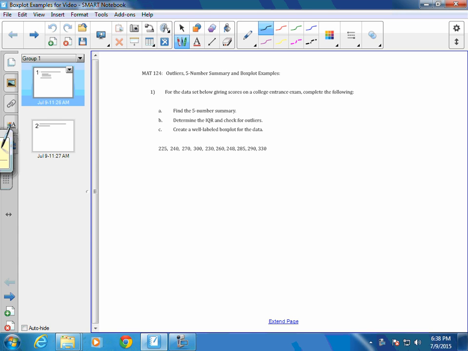All right, so first I guess we have to know what is it that they're asking us to find in a 5-number summary. They want us to find the minimum data value, the first quartile or the lower quartile, we abbreviate it Q1. The second quartile, which is the same thing as the median. The third or the upper quartile, Q3. And then the maximum data value. In order to do that, we should put our data set arranged from smallest to largest.